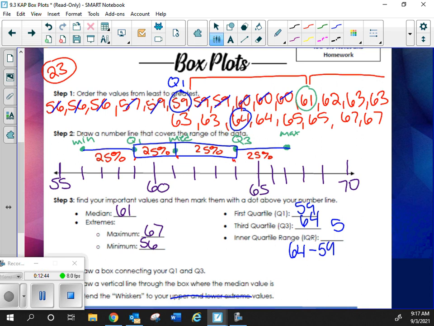So let's look at our numbers in our data set and see what's happening. Q1 is 59, then there's 59, 59, 59, 60, 60, 60, 61. What's the difference between those two numbers? Just 2. Okay, let's look at the median compared to here. We have 61, 62. We have quite a few 63s, but what's the difference of spread between 61 and 64? 3. So not a huge difference, but is it different? Yeah.